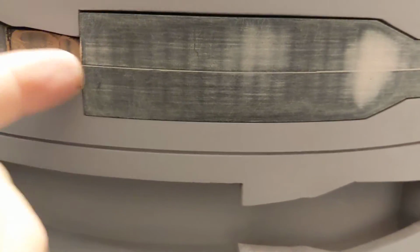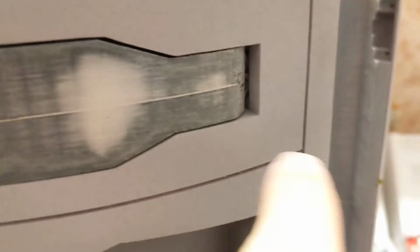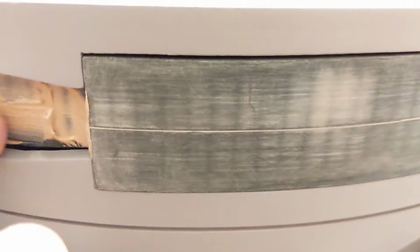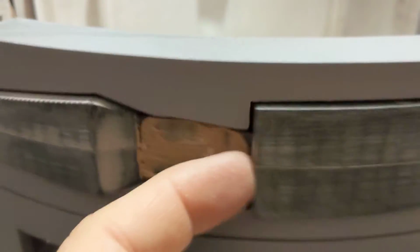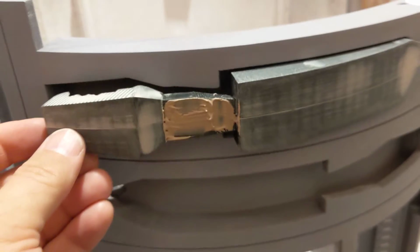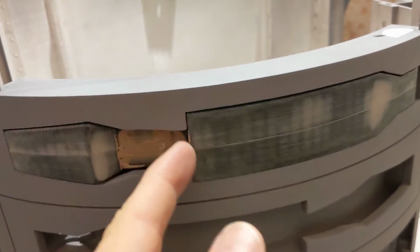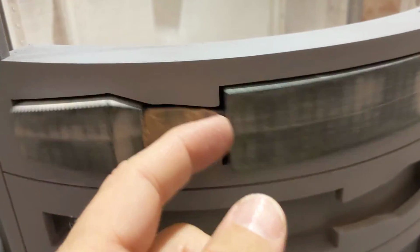But yeah, the bottom of this piece should be up higher. So I think if I put a shim under there, that will take care of that. I hope. But it's not terrible. And I swear, the more issues like this I'm coming into, the more I'm thinking, just make it a static droid and don't make it so it's radio controlled with the arms opening and everything else, because I don't know. I'm just getting a little frustrated that I don't have this thing painted yet.